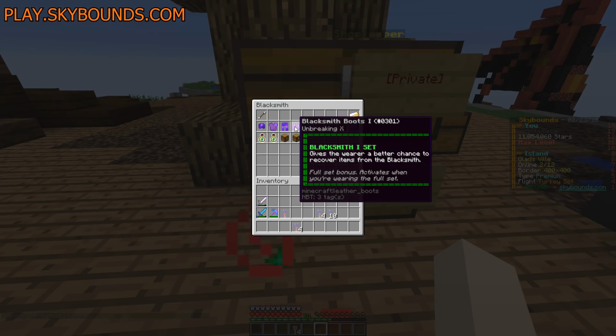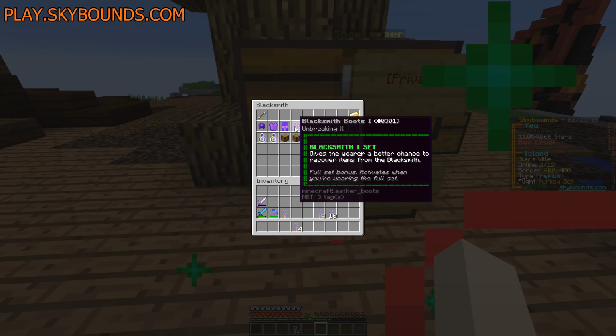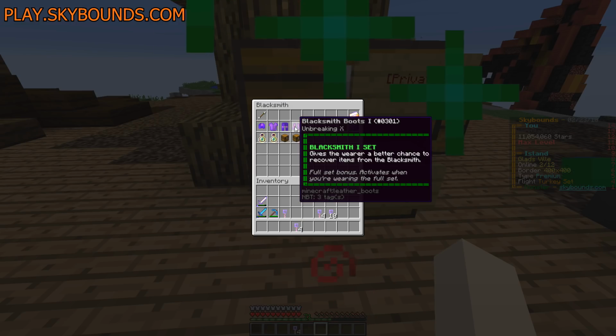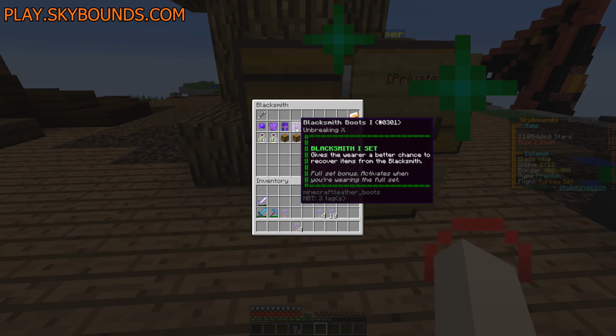I mean, that's useful if you're trying to make god gear and you blacksmith your eye kit gear or whatever gear you're not using that you get out of the war zone. You have a better chance of getting back the enchantments on it. And that's really awesome. That's really helpful in the long run if you need to make god gear and you're running out of enchants. You can blacksmith stuff.